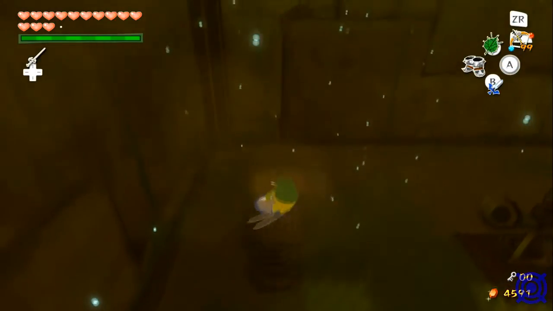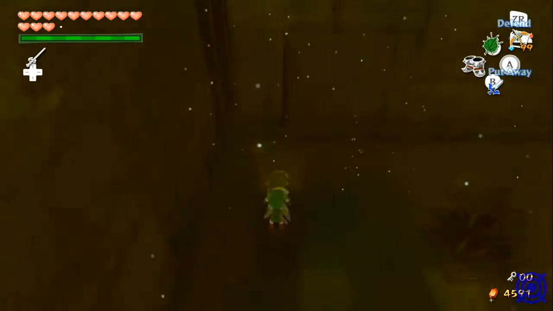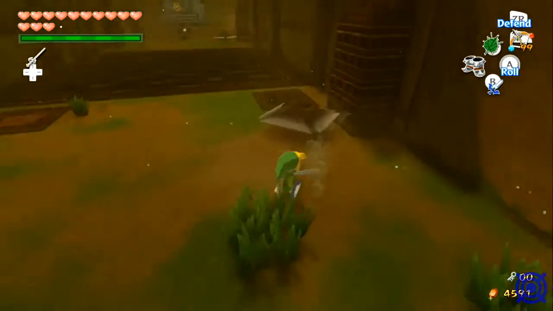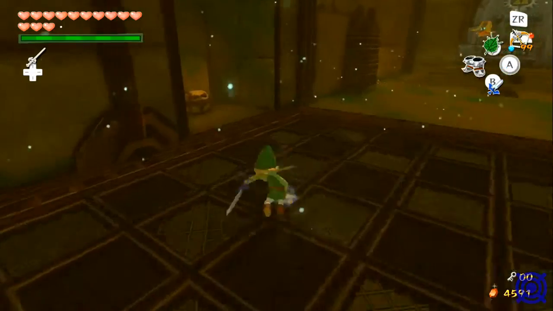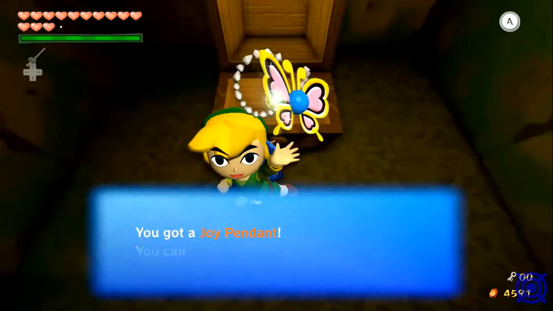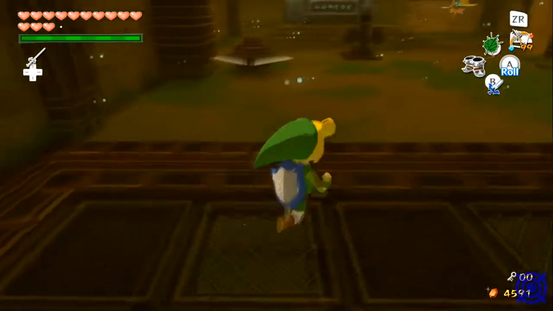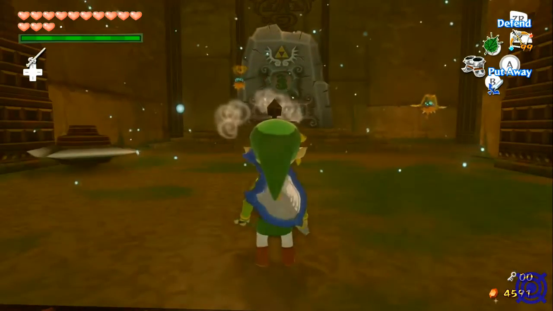Okay, well, you know what they say. The third time is the charm. And bam! There we go. And I'm about to get hit. Oh! Avoided it. Nice. So, over here to the left, we have a treasure that we can get because we have that gate open, and it's a joy pendant. Whoop-a-dee-doo. Hooray.